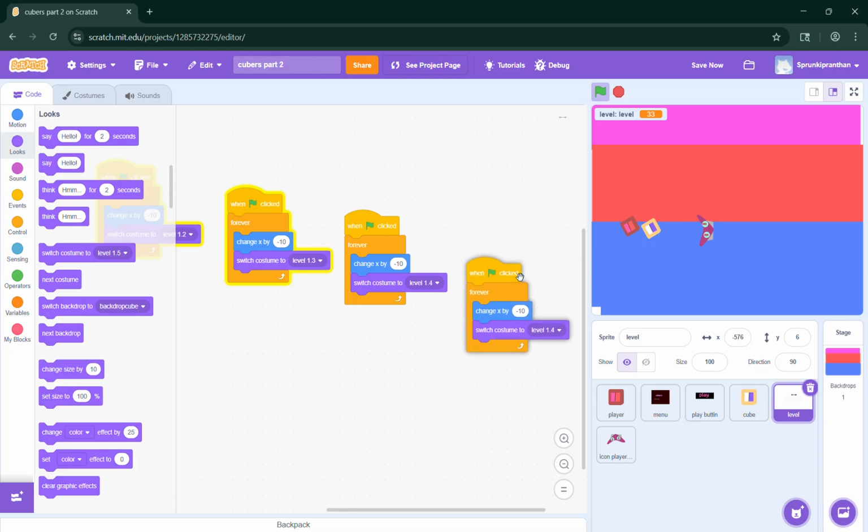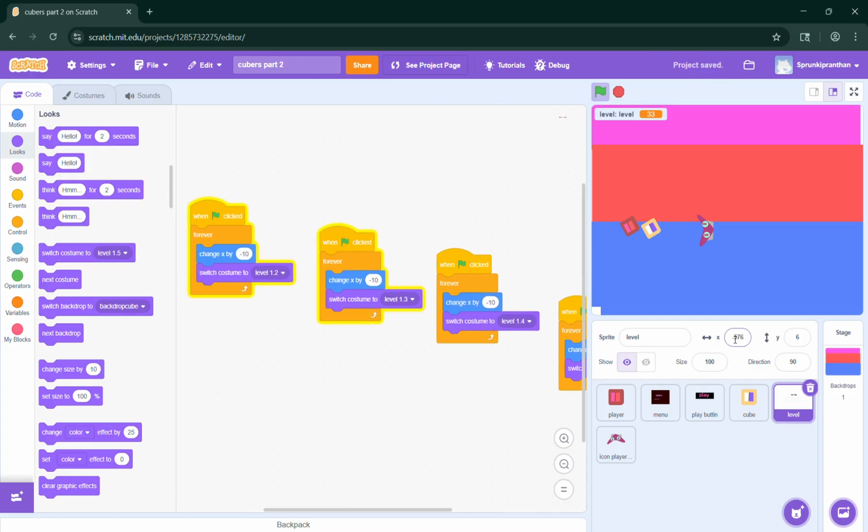Okay, duplicate. Level 1.5. Let's see if that worked. Like this.